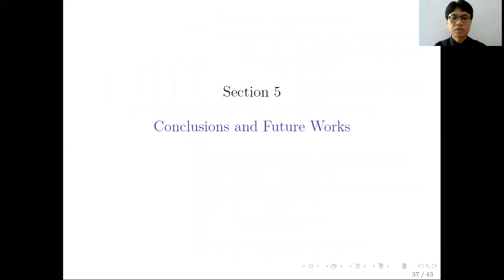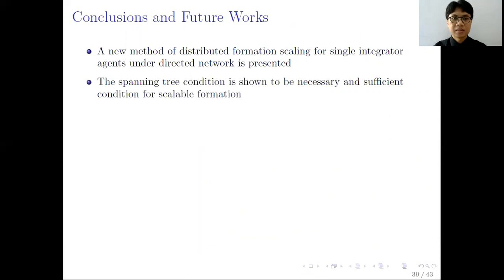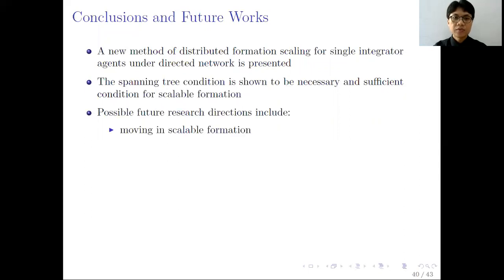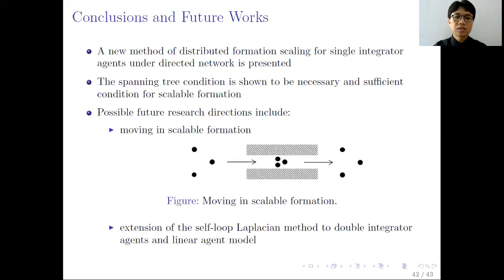Now we come to the conclusions of this work. A new method of distributed formation scaling for single integrator agents under the directed network is presented. The spanning tree condition is shown to be necessary and sufficient condition for scalable formation. Possible future research directions include moving in scalable formation, which is illustrated here, and extension of the Self Loop Laplacian method to double integrator agents and linear agent model.